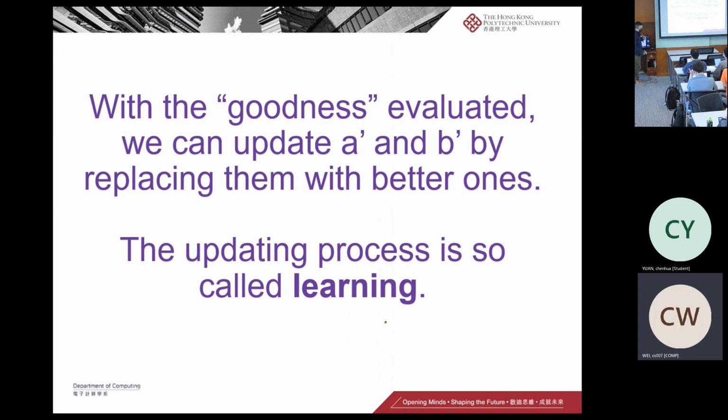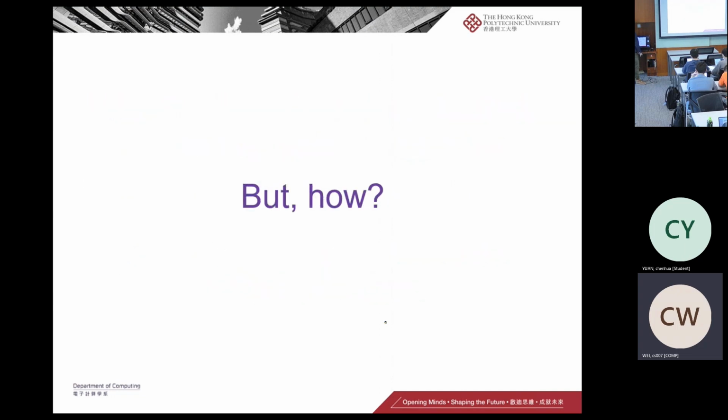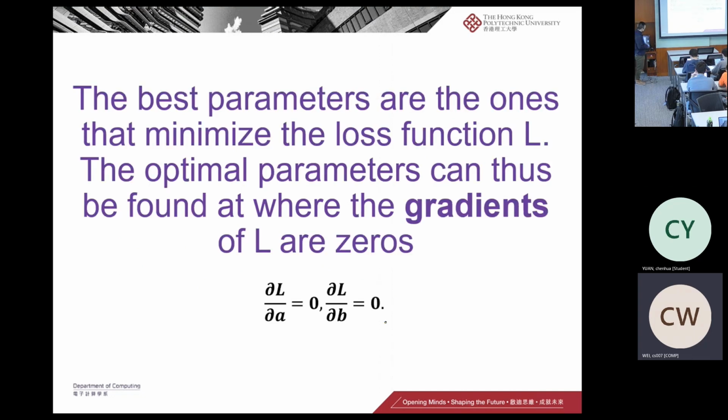Once we have some number which can tell us how good it is, then we can compare good parameters from bad parameters to make it easier. Then we can update the parameters towards the good direction, right? So this course is called learning, trying to learn from bad to good. But how to do it? And this is what we had last week, gradient descent. We can use gradient descent. And here we can review it and at the same time give you more details.